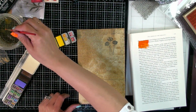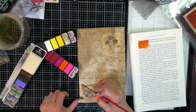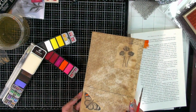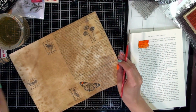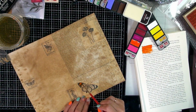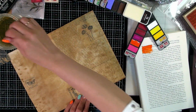Okay, I just, see, this is why it's probably better to go with the actual pencils, to tell you the truth. Yeah, I want this more loose. I need to just not overthink this, which I feel I'm doing. I just need to let the water do the work. That's it. That's better. That's it. You got it now. That's the ticket.